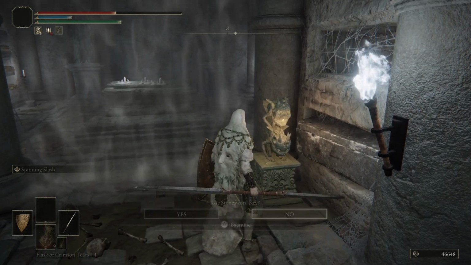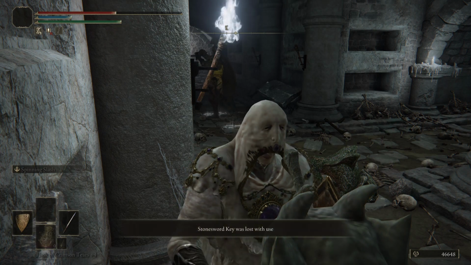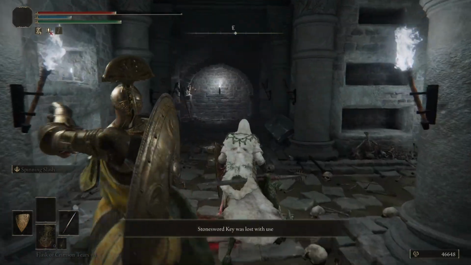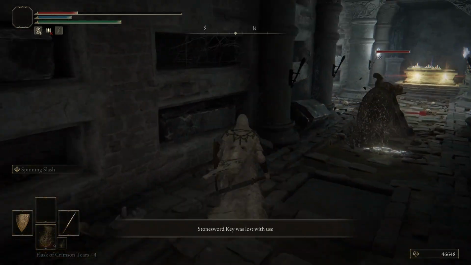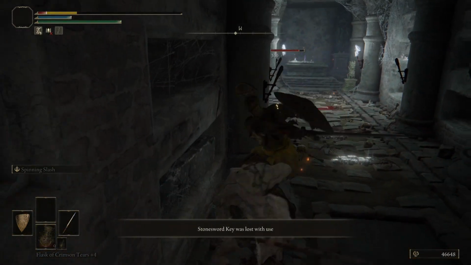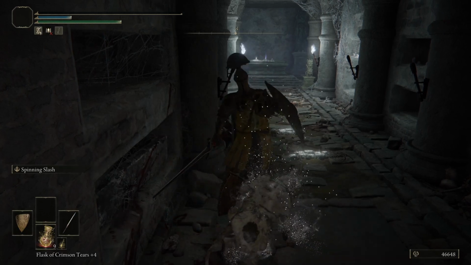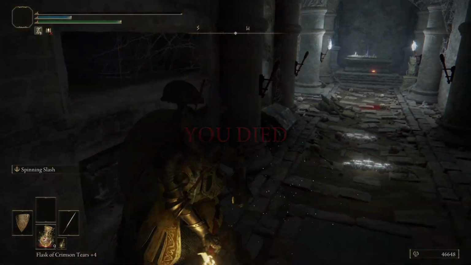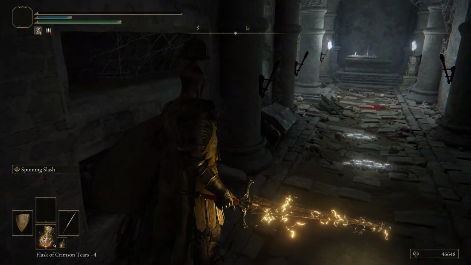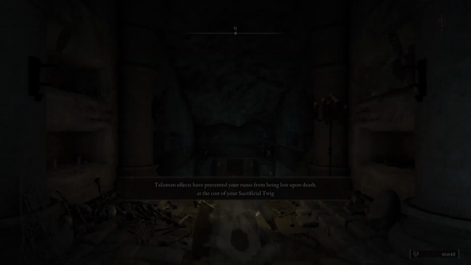We need to activate a stone sword key. Not good. How does this guy make it up here? Wow. Okay, that's not good. That makes it very much important that we actually fight our way back here.